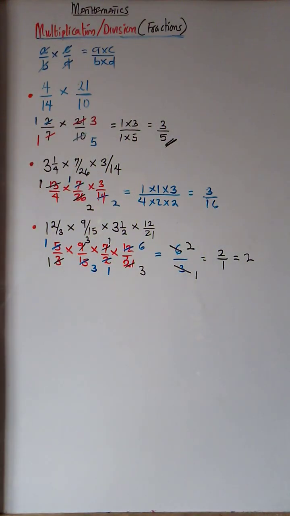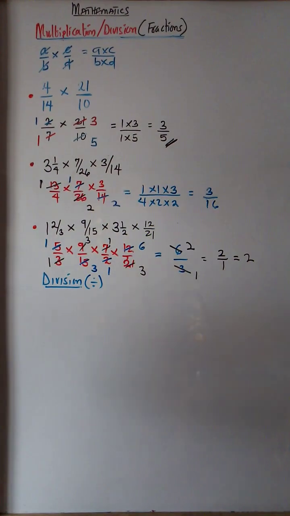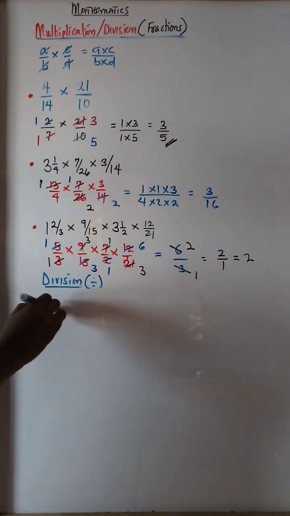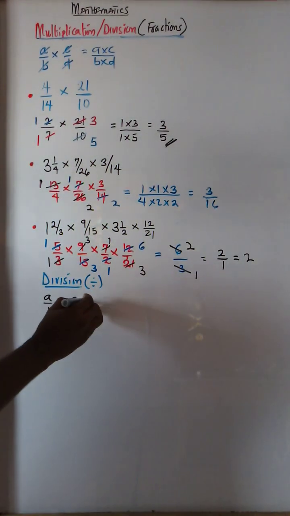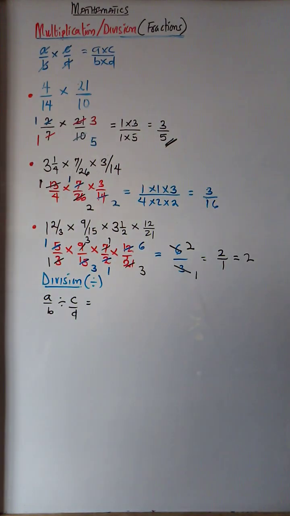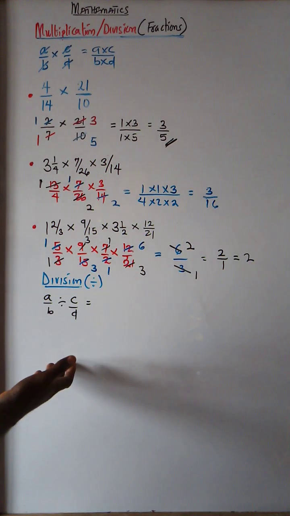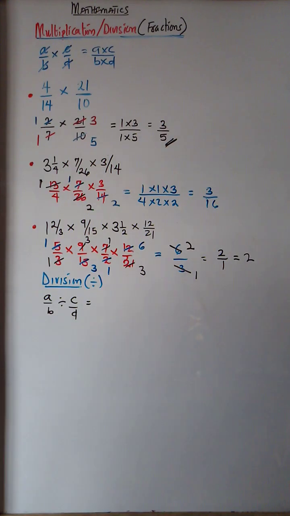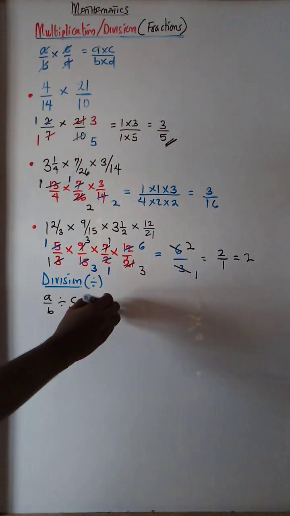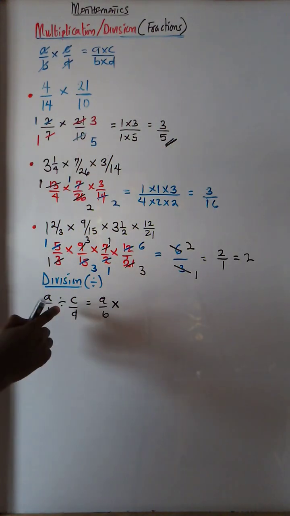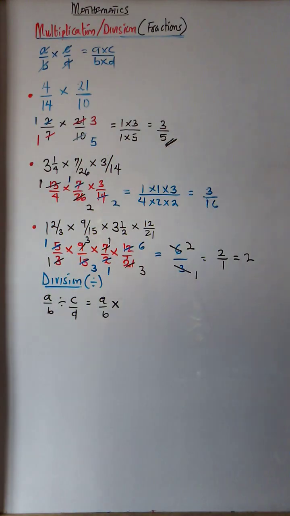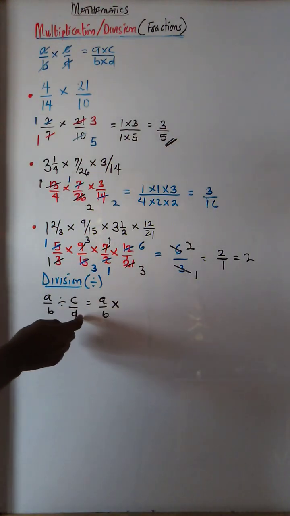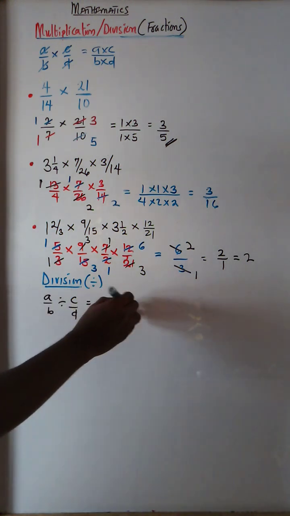Let's now move to division. Division and multiplication, they are brothers. Suppose I have A over B divided by C over D. What happens here? It is easier to work with multiplication than division. So whenever I have something like this, always change division back to multiplication. So I have A over B. I'll turn this one towards times. But whenever you change division to multiplication, the fraction will what? Swap. Numerator becomes denominator, denominator becomes numerator. So this becomes D over C.